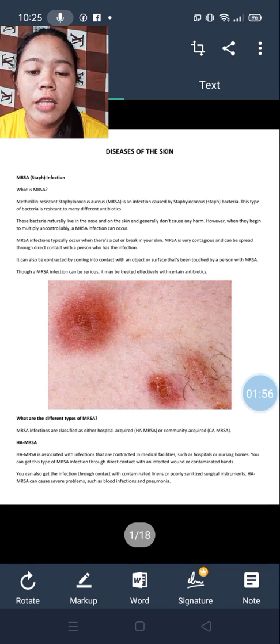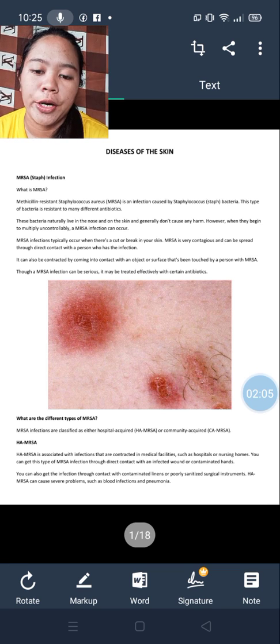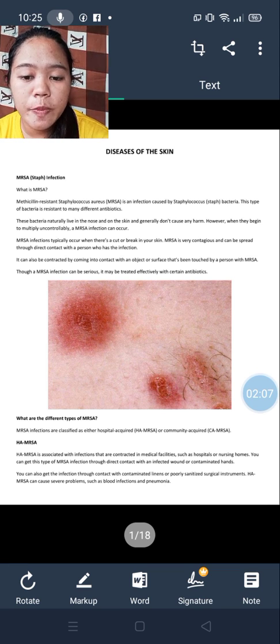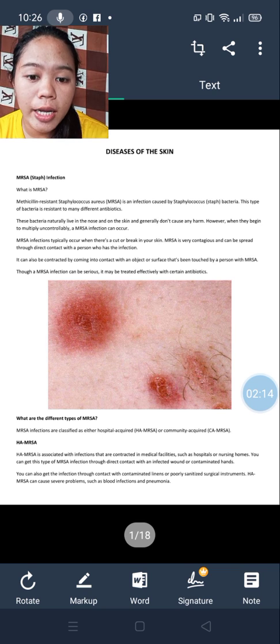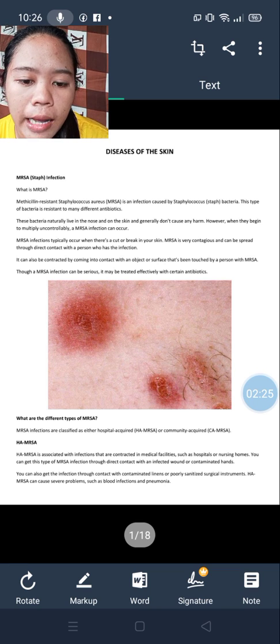So what are the different types of MRSA? MRSA infections are classified as either hospital acquired or community acquired. The hospital acquired MRSA is associated with infections that are contracted in medical facilities, such as hospitals or nursing homes. You can get this type of MRSA infection through direct contact with an infected wound or contaminated hands.